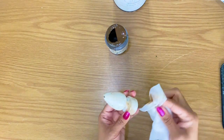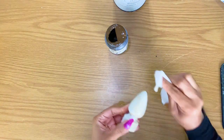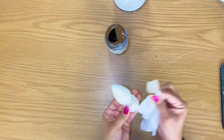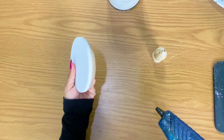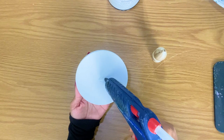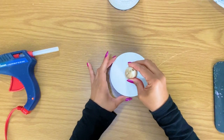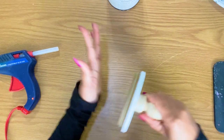She is also going to be taking a lid from a candle that she bought — this candle smelled awesome, by the way. She's going to take the lid because we used the candle all up; the wax is gone. She's going to start out by painting the lid over with white chalk paint. If the first coat isn't good enough, you can always add a second coat after the first coat is finished drying.